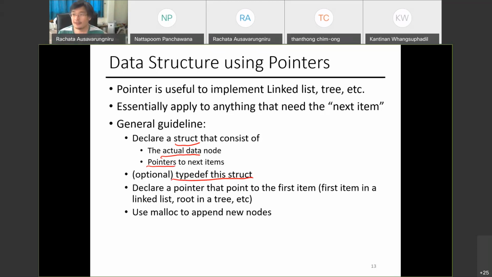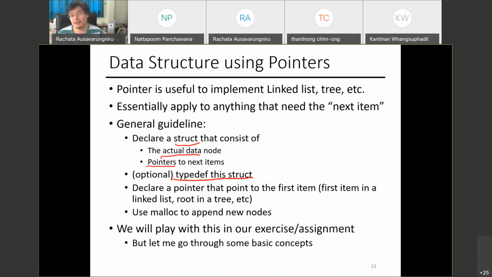Then you declare a pointer that points to the first item. Think of a linked list: this is the head, the pointer just points to the head, the first item. If you need to add more items, you can use malloc to append new items.